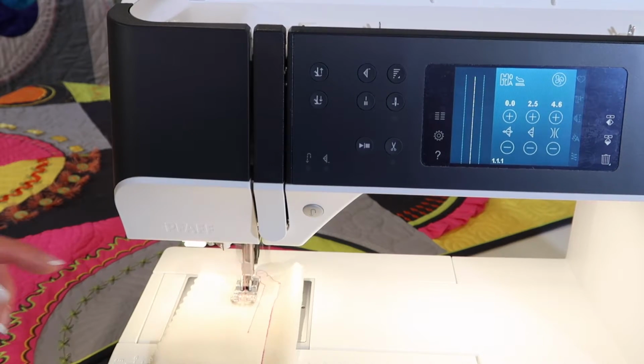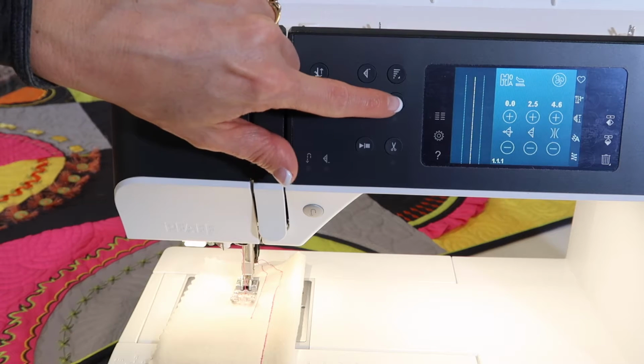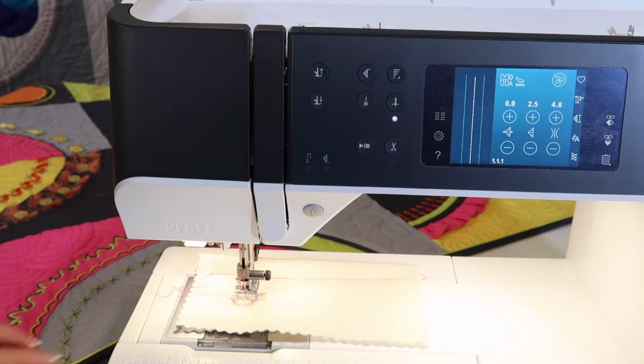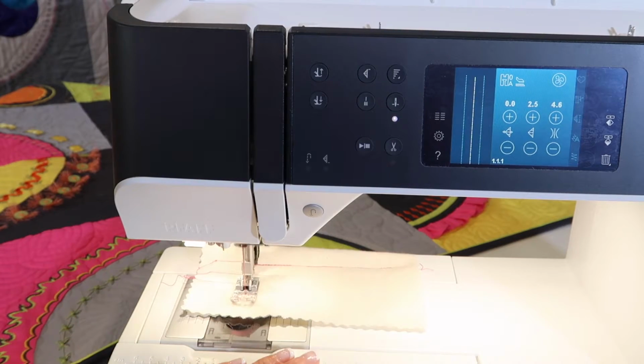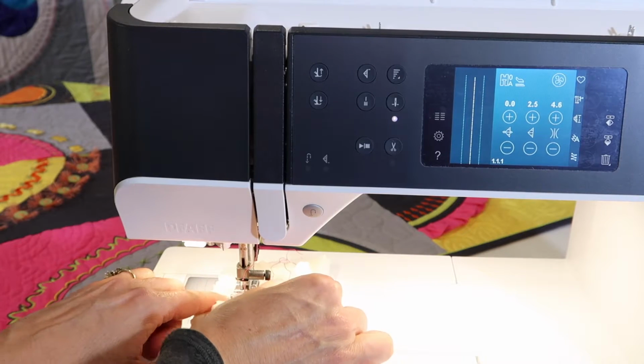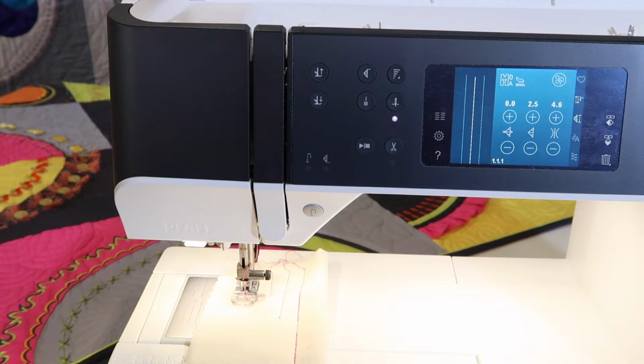Next, let's just talk about needle down. So let's say your machine is stopping with the needle up. When you do select for the needle down, the foot hovers. So you can easily turn a corner, do applique, add or finesse fabric. Maybe you're adding in another layer. The foot is up for you, and then you can just continue to stitch. Love that feature with the needle up down.